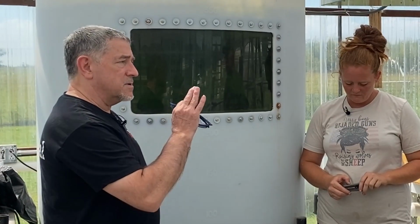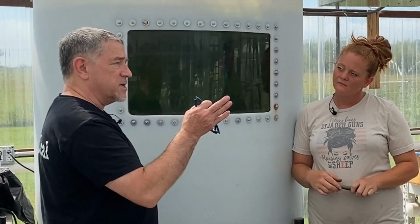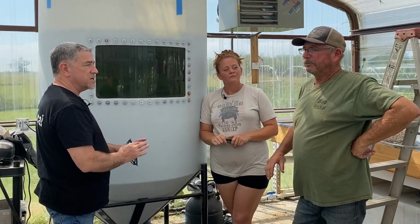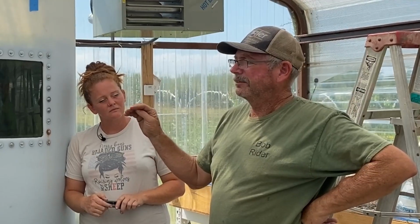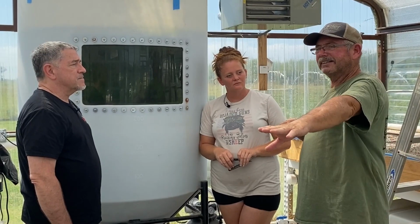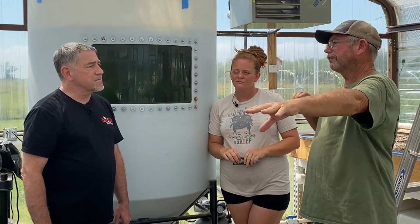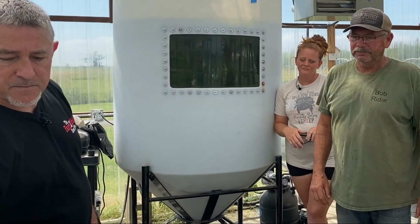So there must be some data collection points in that system. Yeah. Do you test it before it starts into the system at all? We run a test on it daily to see where our ammonia is at and where the nitrate is at, and we'll adjust that by our feed for the fish. I see. And in a certain area that we want, and then at that point, it's how long it sits in the bacteria-full media here. It's converting that over into the nitrates. So this is full of bacteria. This is full of bacteria.